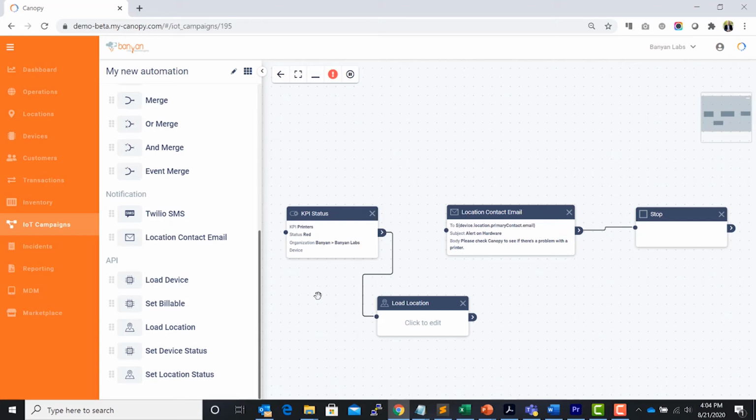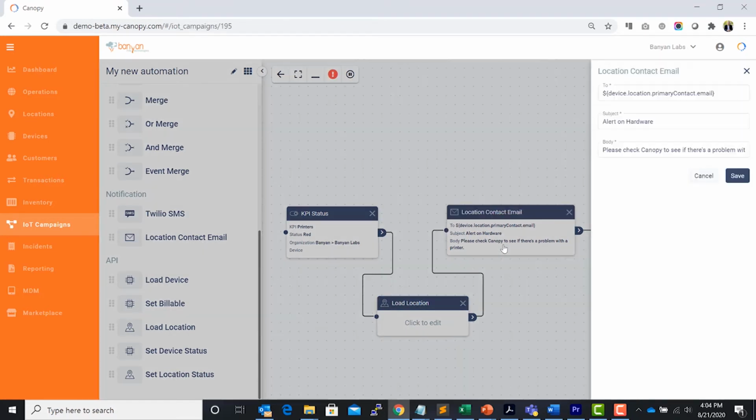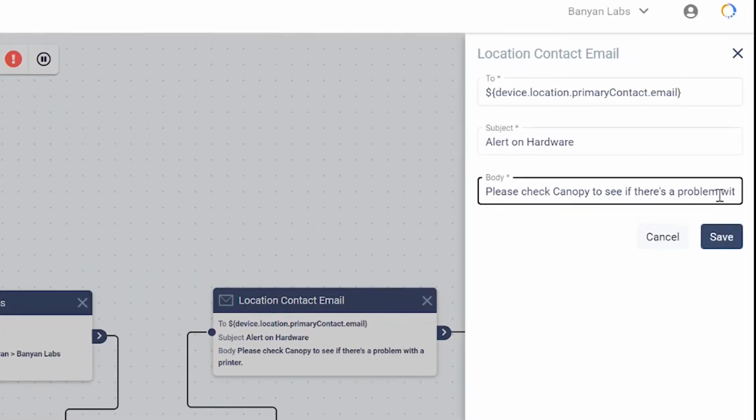So now that I have the load location on the board, I can access the various attributes of the location where the printer is located. I'm going to connect this up here. And now I'm going to go back into my email and adjust the body of the email to be able to use a variable that tells us the city where this printer is located.